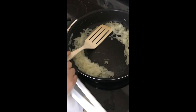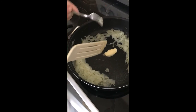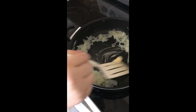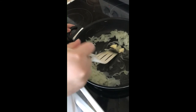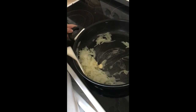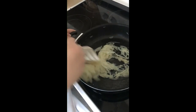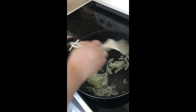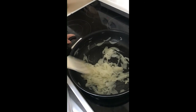So I just have a little bit of butter here, and I'm going to melt it and then add the onions into that. This is going to give it a nice flavor, because butter and onions are amazing together.